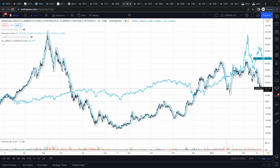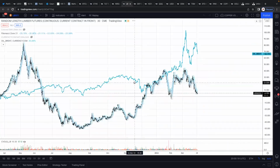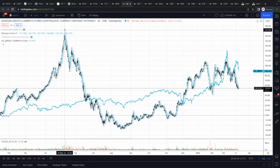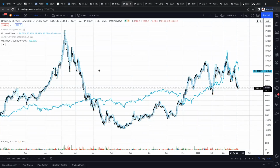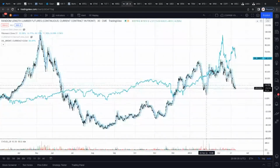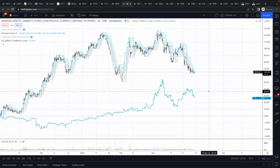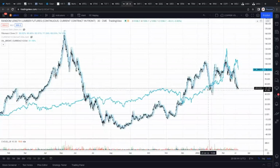In fact, it might be nearing an inflection point where things really ramp up, and we'll want to be ready to take some profits there. Okay, now we're looking at lumber futures against the price of oil. The reason why is last May, we were able to watch lumber futures crash and predict an oil sell-off. So far, lumber futures are trading about halfway between its high and its recent low and not really giving us a clear signal. But I do believe once there's diplomacy, we should expect energy costs to oversell to the downside. And that'll be our call to go back long in RGU.